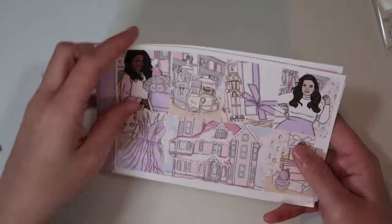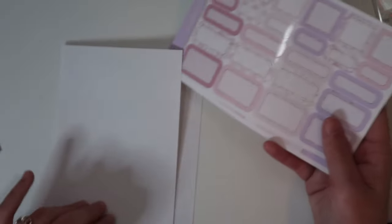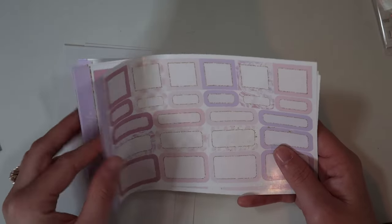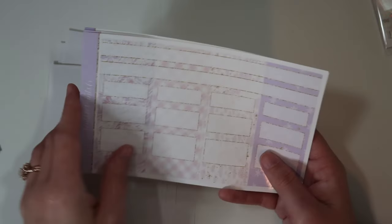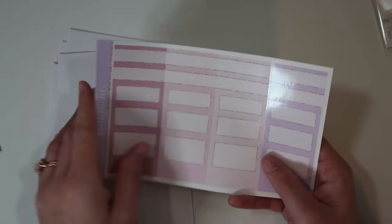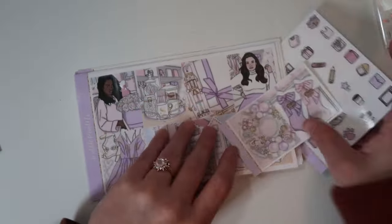Was this not in focus the whole time? Let's start over — I do not know what that was about. In case y'all didn't see it, this is the kit. Like I said, I will be cutting the girls out of it because all of the other boxes are just too good and I'm gonna have to use them. And I did get the doodles to go along with it. And then these were the freebie boxes.